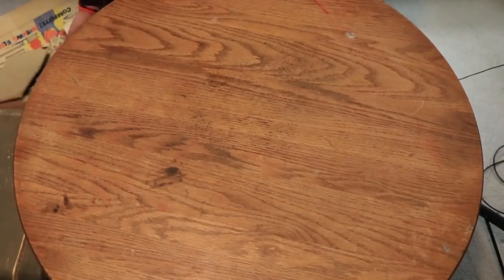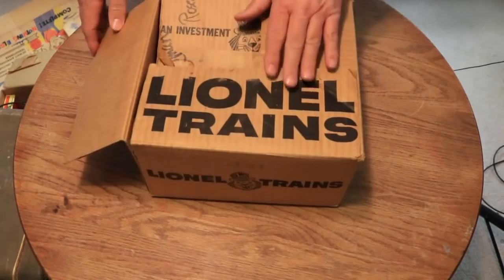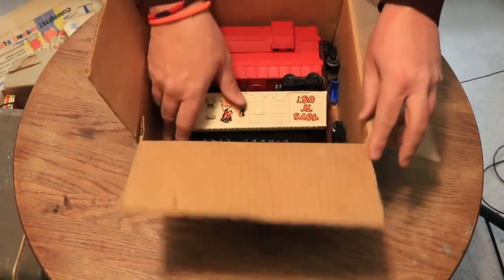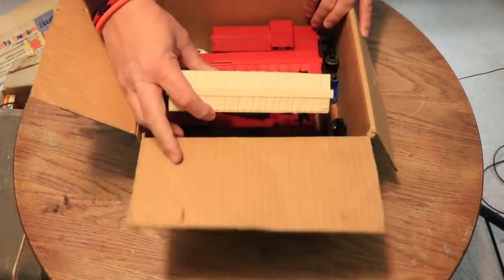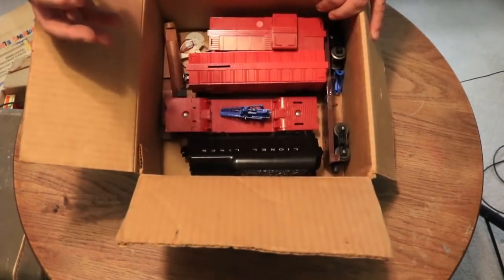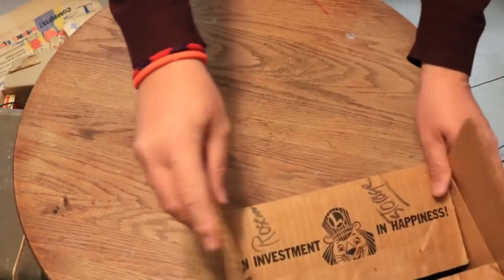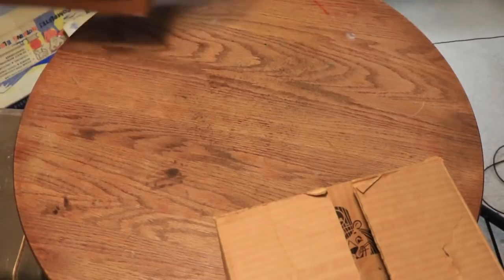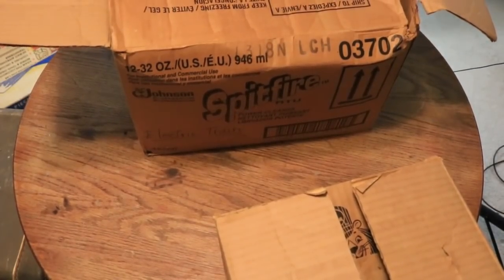A few years ago, a friend of mine gave me another Lionel trains set that you'll see includes in here a number of cars that were a part of this set. Again, the tenders are in here; the locomotive I've pulled out, I have it somewhere else, which I'll show you a little bit later. But also with that set was most of what is in this box.